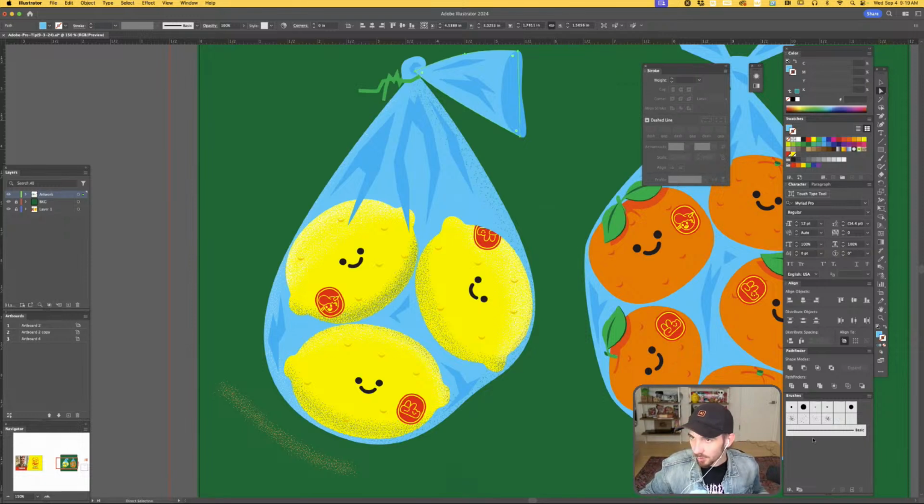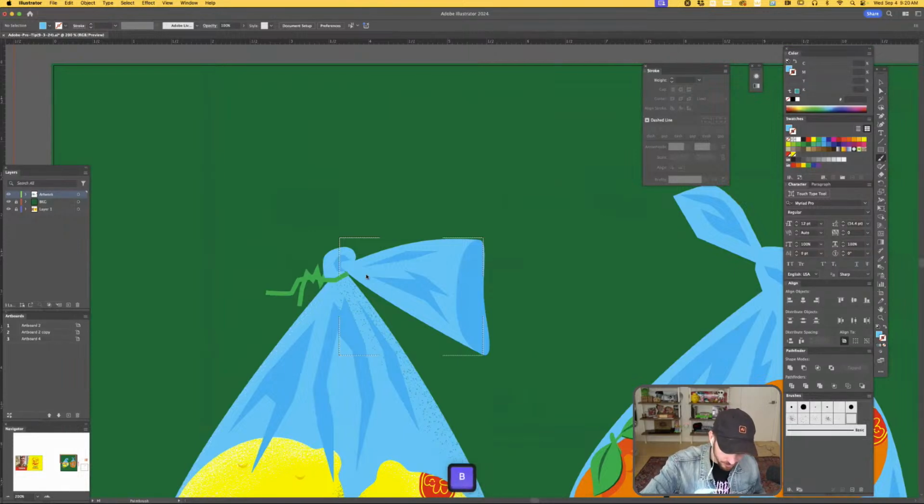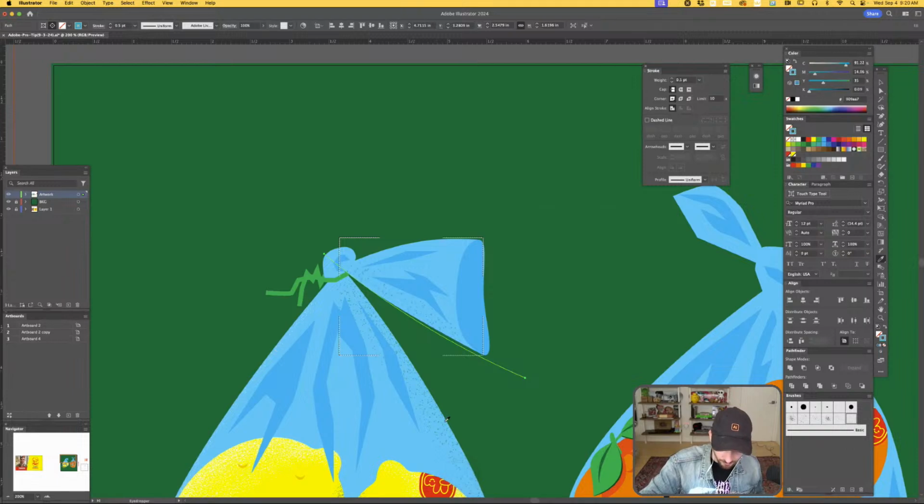Okay, so we're now getting a little close to time. But I do want to try to get to our oranges real quick. But you see this process, I'm kind of repeating everything. There's about 3 steps to this. Making the stroke, that custom brush, right? That's our texture. That's going to be exactly what we're constantly filling in on our edges. And then it is drawing inside of our shapes, essentially just making a clipping mask. Either process works. And then when you're in that clipping mask, we're going to start using that texture brush that we've already developed. And I'm just adding some highlights and shadows to our actual bag.